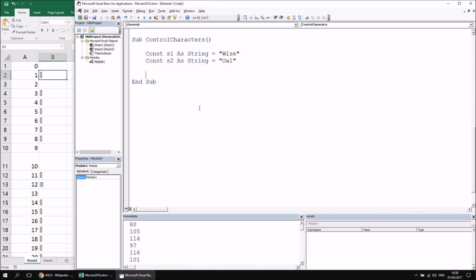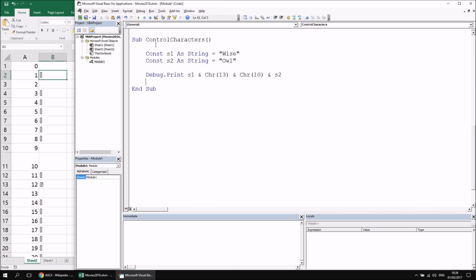What I'd now like to do is just Debug.Print a couple of examples of the value of s1 and s2 concatenated with some of the control characters. So let me just clear the contents of the immediate window, and let's start with a really common one. I'm going to say Debug.Print s1 followed by an ampersand, and then I'm going to use actually two in sequence, Chr(13) and another ampersand, and Chr(10), followed by one more ampersand and s2.